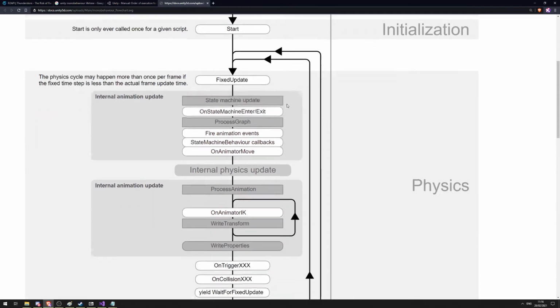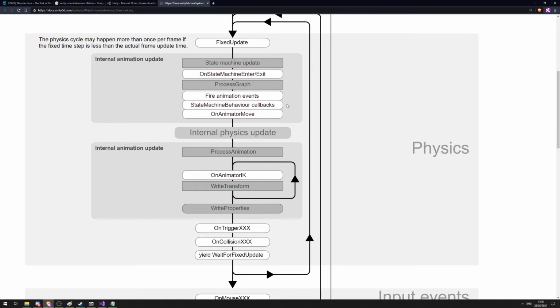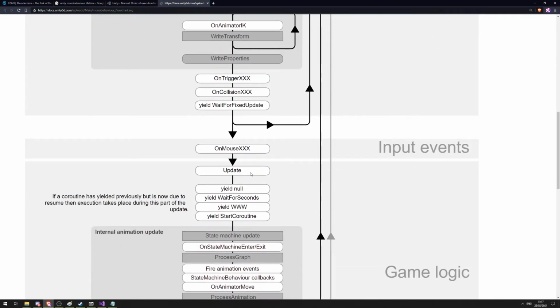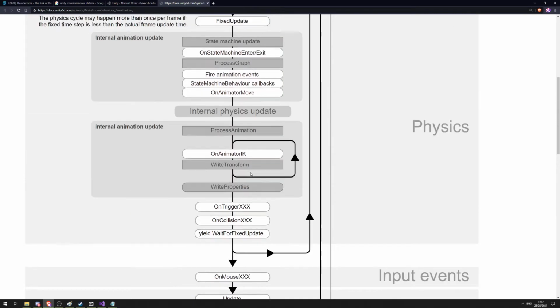Then there's a bunch of other physics stuff we can also use. We have the FixedUpdate. The FixedUpdate is a physics update. For Risk of Rain 2, the game step is 60 times per second, so it happens at most 60 times each second. Whereas you also have the Update, not the FixedUpdate, but the Update. And the Update runs every drawn frame. And you're like, what's the difference? Well, the game can run 120 frames per second, so there will be 120 Update calls per second, but there will only be 60 FixedUpdate calls per second.